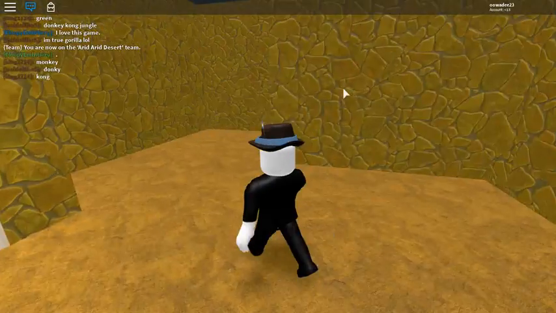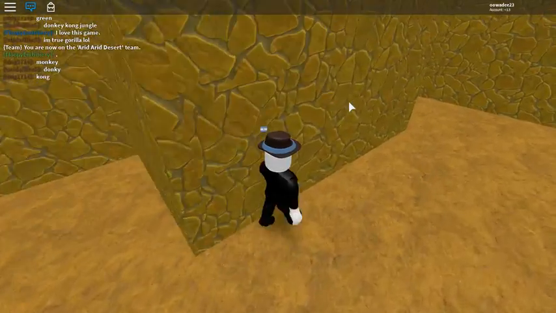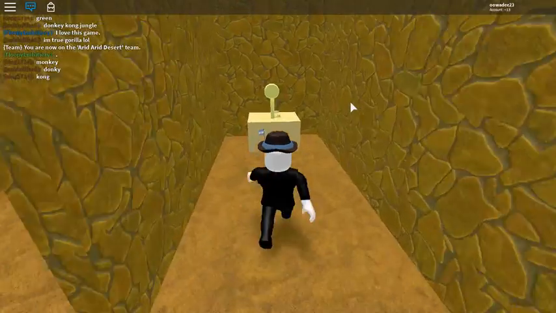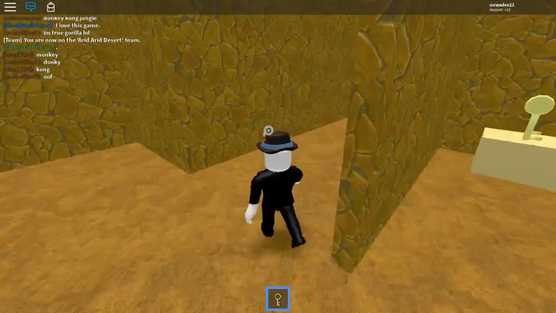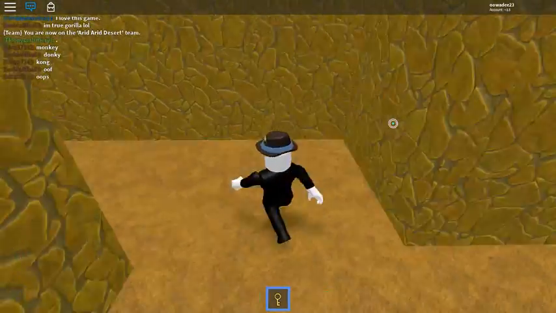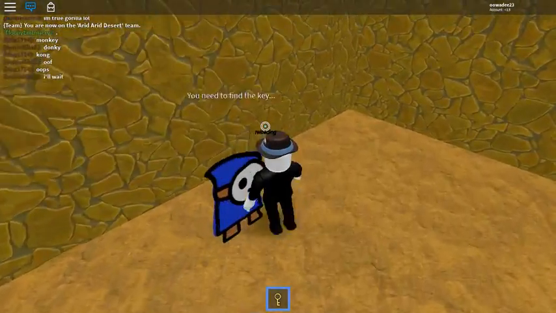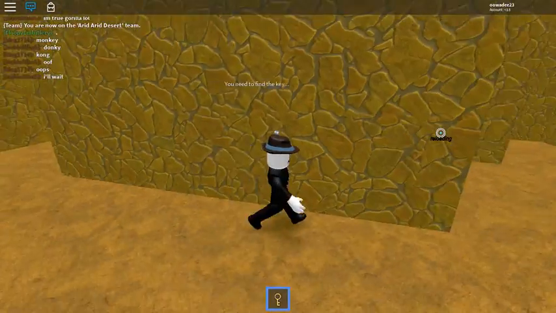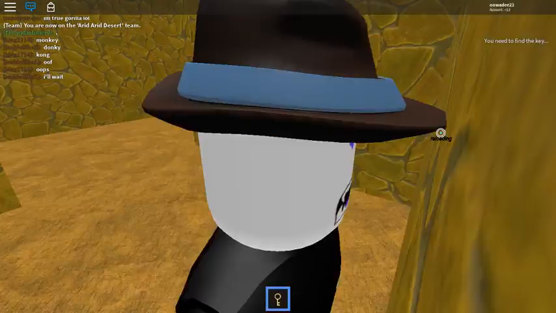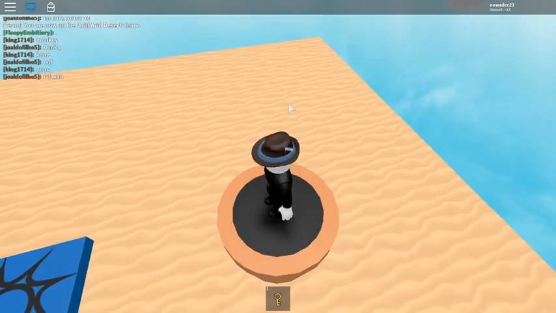You need to find the key. Okay, I mean, that doesn't seem too hard. Oh, that was a piece of cake. And now we have to unlock him. Do I just unlock you? Or I think I gotta go find where the keyhole is. Oh, yep, right here. This is a pretty cool game, guys.